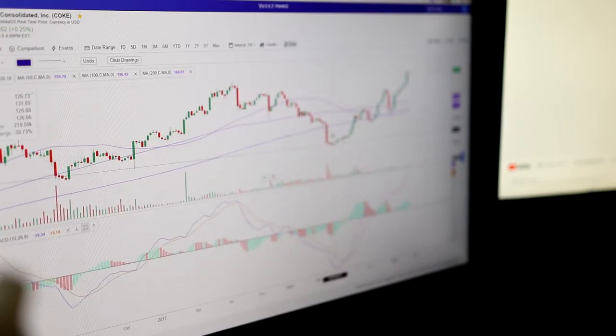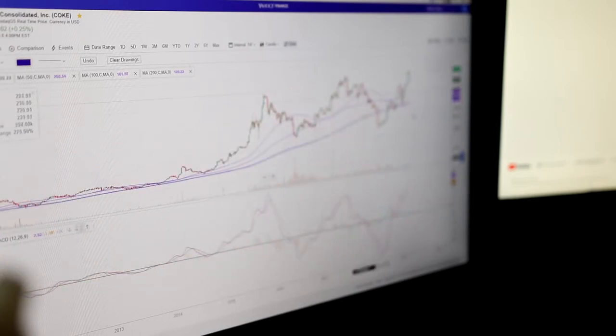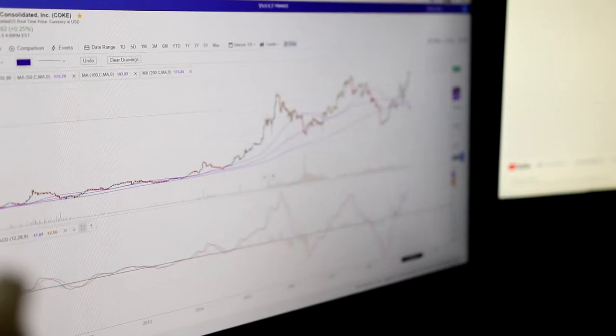There's a hammer candle on this day at the bottom, at that first shoulder at the support level, where we could see it potentially bottoming out as a neckline. It'd be tough, I think, to go below the 120s, considering it's such a big company, but I think that's a really nice price target right there at the bottom of the neckline support.